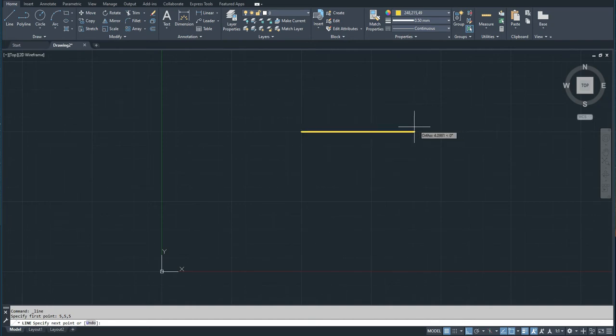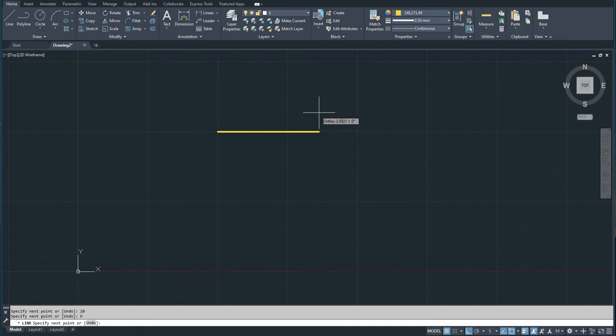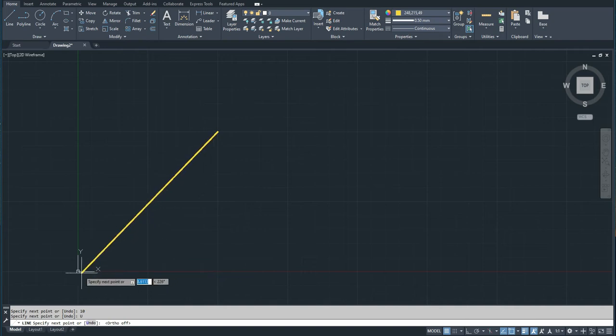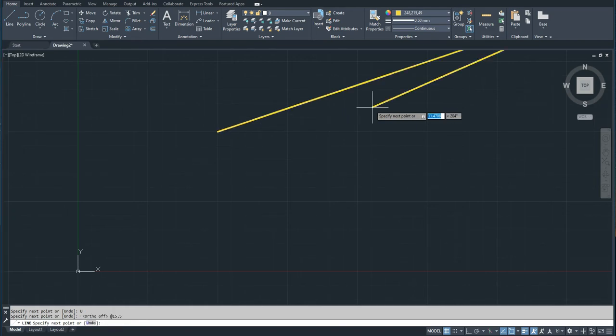Next step, I will go imagine that, suppose that the line length is 10. That means we have to go in horizontal direction 10. We can just type 10 like this, enter. Okay, right click, I will choose undo, or specify the end angle. I will turn off the ortho mode. Now we need the end point. The end point should be from 0, 0 here, guys. It should be 15, 5. I will show you why. 15, 5.